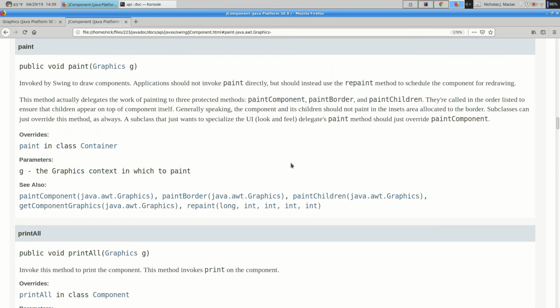If you look at the paint method, it says invoked by Swing to draw components. That doesn't really tell us a lot, but the paint method is called with a Graphics object. If we can get a hold of that Graphics object that's passed to paint, we can use it to actually do some drawing on our JPanel.